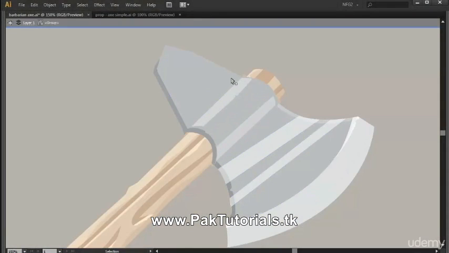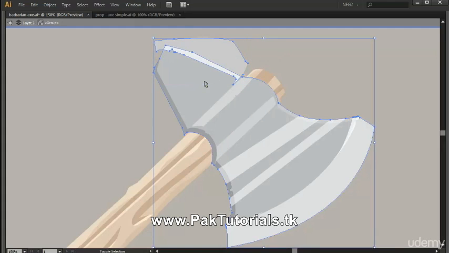And to finish off the shading process, we're just gonna add the highlight on the top of the blade here again. So I'm just drawing the shape for the highlight, and then I'm just gonna turn this into screen mode again, and select both the blade shape and the highlight shape, and use shape builder tool to remove it.